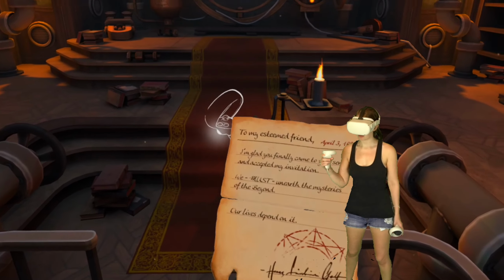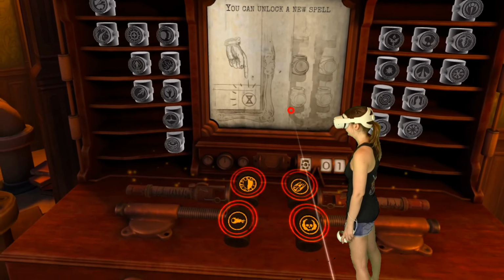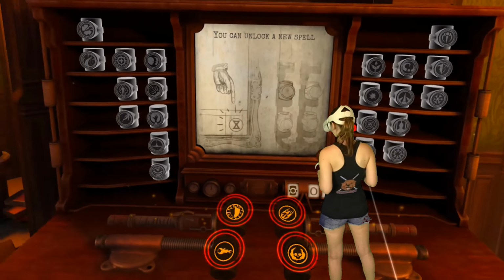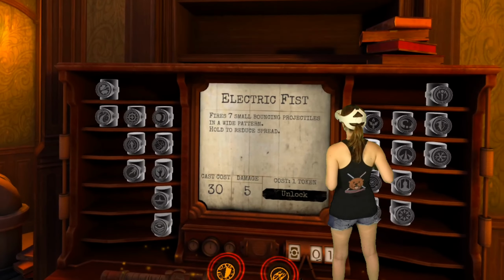I did! Shush! I read it! Now would be a good time to explore the relic bench. Lord Galt kindly left behind some relic materials for you. These can be used to construct any of the relics you see. Electric fist. Unlock. Woo!